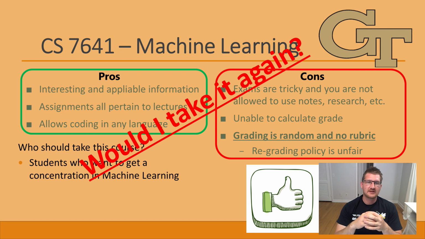The OMSCS program is hard, and it takes a lot of work, and machine learning is not an easy concept. That's why it's extra frustrating when the hardest part of the course isn't the material itself, but instead the grading. It's an unnecessary added stress that doesn't add anything to the information you learn in the course. And like I said, the information you learn in the course is really great. If I could give a grade to just the information, I would probably give it an A. But if I could give a grade to the stress that you have only because of grading, I would give it a C, which really leaves the class as a whole as maybe a B-level class. So I liked it, but I definitely didn't love it.